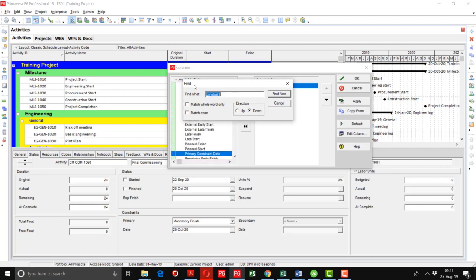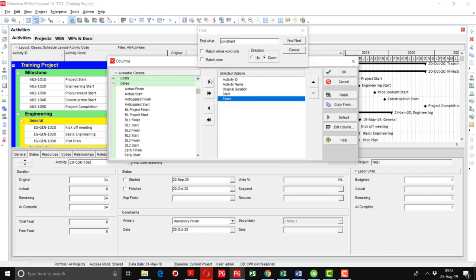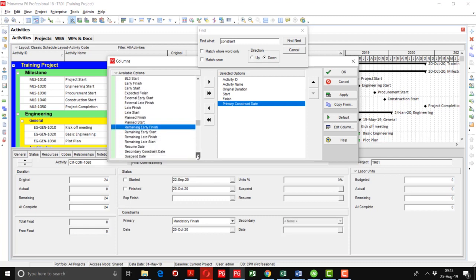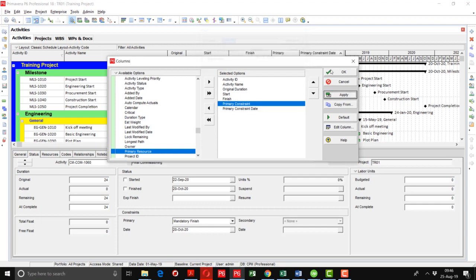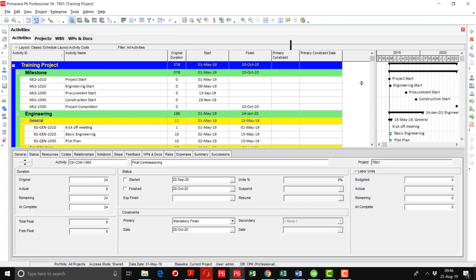It is very important that the spelling should match exactly, otherwise it will not find the word. I will find the primary constraint and shift it to the right side, apply, okay, and you can see that primary constraint and primary constraint date have been displayed here.